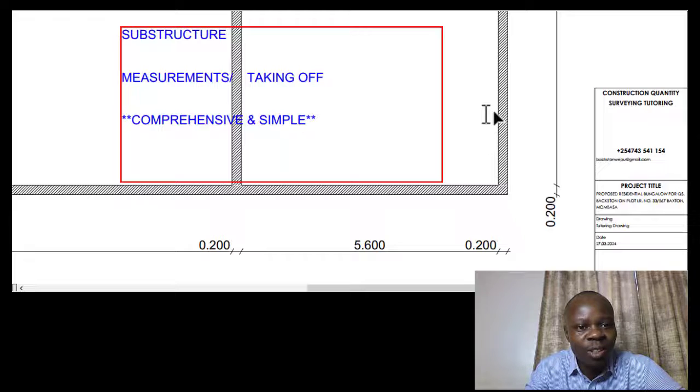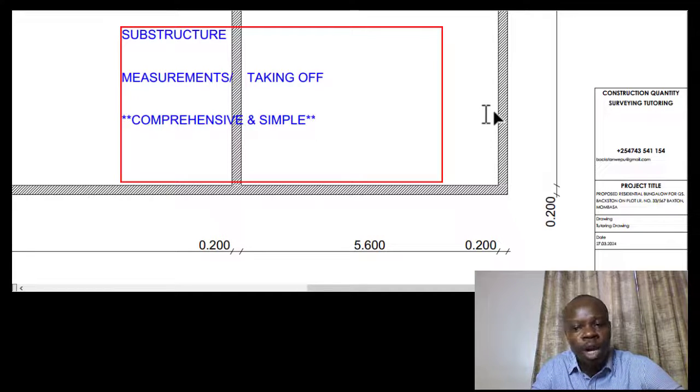My name is Buxton. Today, I would like us to go through what we call the substructures measurements. That is going to be very comprehensive and very simple, straight to the point. So from today, the long awaited, for those who have been waiting for us to start, where we start doing the actual figures, talking about interpretation of the drawings, and also going straight to doing the quantities. So today it's the day. Today we are going to start straight on.